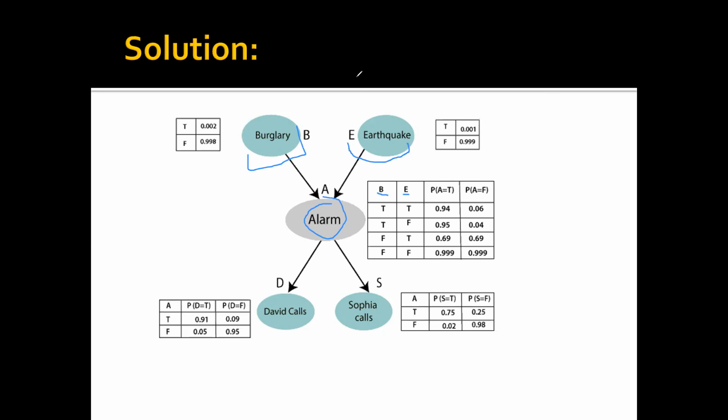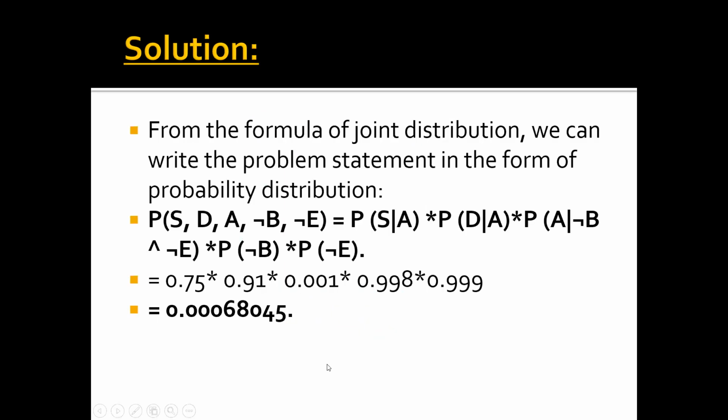So what will be the condition for the next one? That P A upon negation of B and negation of E. Let me move on to the later slide. Next slide, you will get to know. So you can see P, I hope this is clear to all. S by A, D by A, negation of A upon negation of B and negation of E, because these are the events which were in the negative form, or the conditions given were in the negation. Similarly, we have written into P negation of A, B into P negation of E.